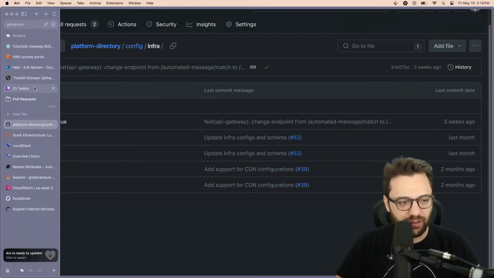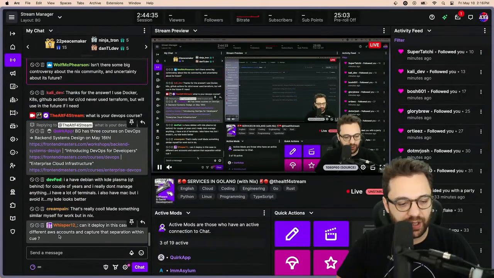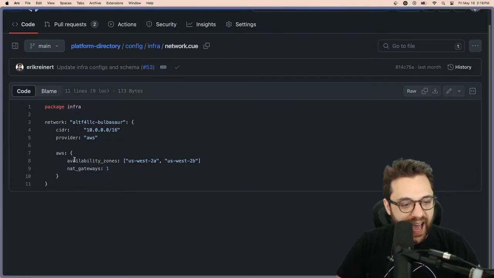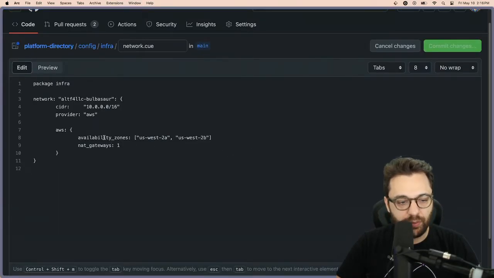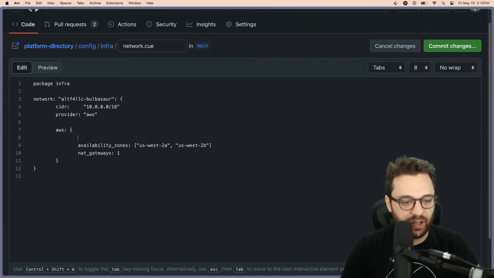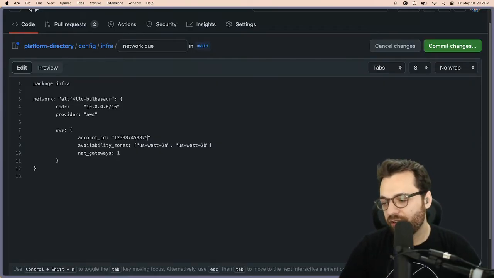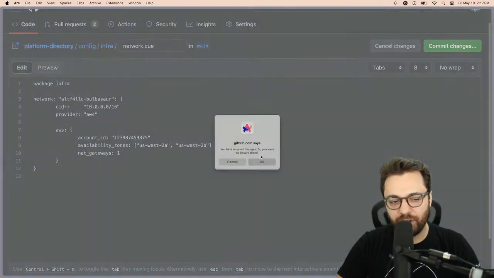And to answer your question really quickly, can it deploy in this case to different accounts? Yeah. And do you know how I would do that? I would just add an account ID to Amazon. So here's what we would do. We would update the DSL or the configuration to just say account ID like that. Probably like this. Yeah. And then there you go. Now I have that value in my configuration. When Terraform runs, I can get that from the configuration.